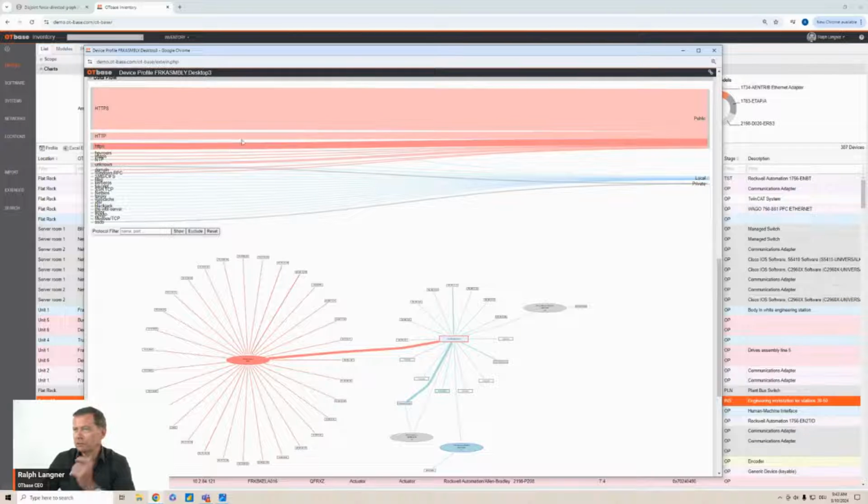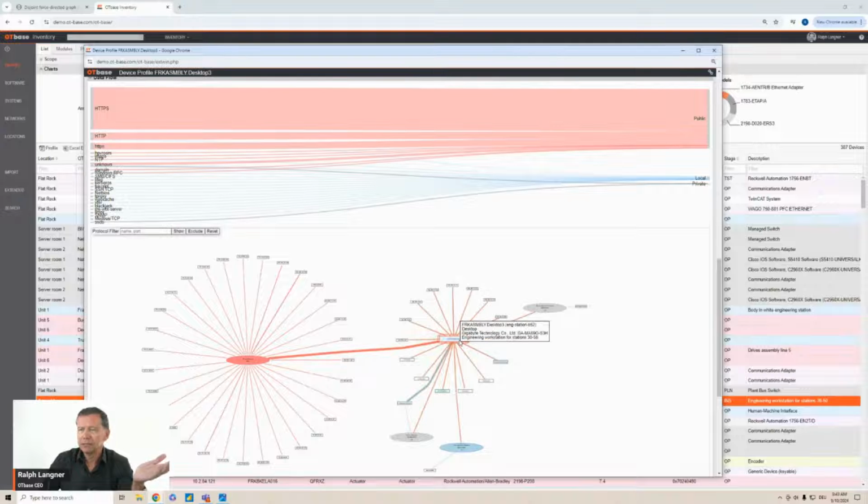So what we can certainly see here is a lot of web traffic from this station. This is not something that anybody wants to see in an OT network, certainly not from an engineering station, as in this case. And then we have the color blue. Blue suggests everything's fine and dandy. That's traffic that occurs within the local subnet. So from a security perspective, not a lot to worry about.